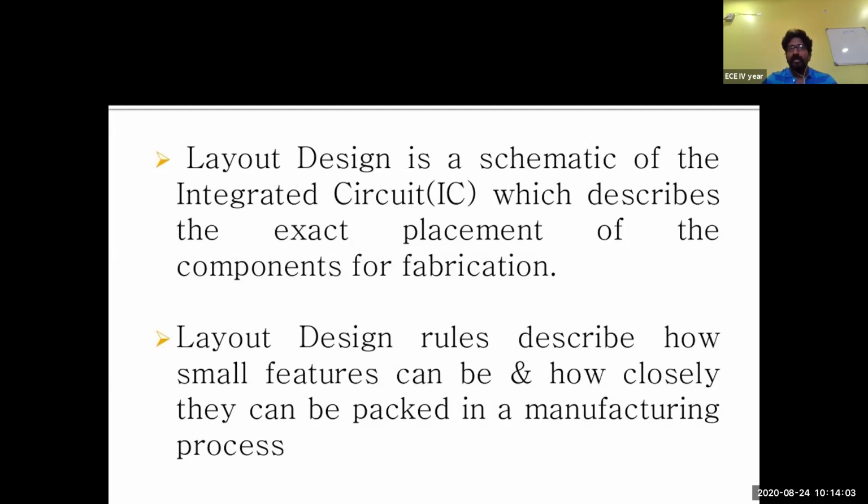The Mentor Graphics software which I recently worked with was 130 nanometer technology, the latest technology I worked on in Mentor Graphics. So that's the difference in how the device has been scaled. If you are trying to scale the device, definitely there will be more complexity you are supposed to encounter while designing any kind of design.